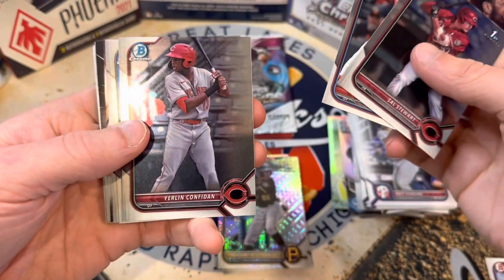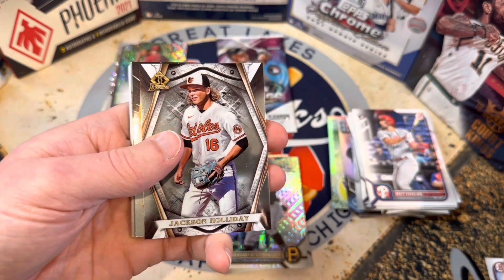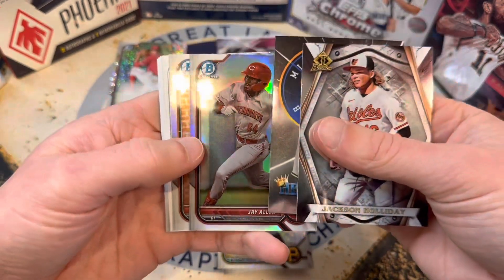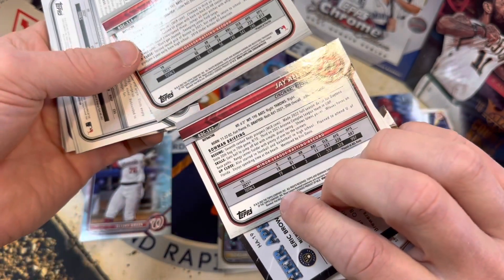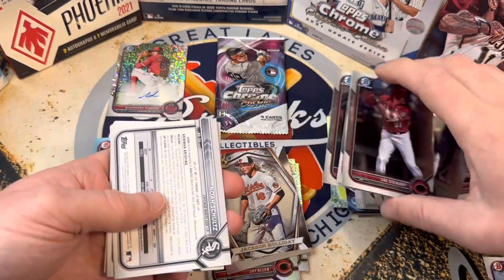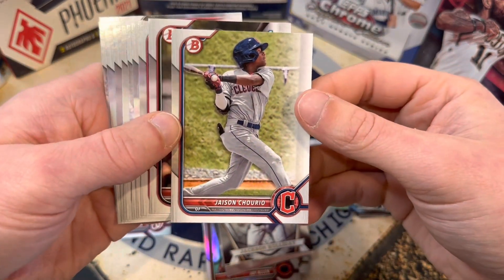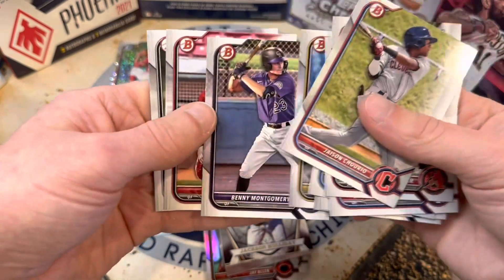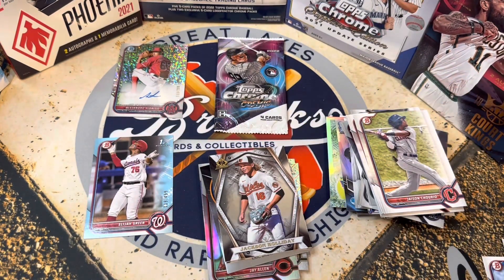Sal Stewart, Valera, Gavin Cross, Fernandez. Here's our Invicta — big, thick card. That's going to be Jackson Holiday. Behind that, it's going to be Air Apparent, Eric Brown. Our Refractors are going to be Jay Allen and Judd Fabian. There's some round twos, and Jay Allen is round one but not his first Bowman Chrome. Let's see who our other papers are: Jason Shurio — not a bad name — Keegan Milbrant, Sweeney, Kennedy, there's Benny Montgomery. You've heard his name probably a few times. I will gladly take that Elijah Green out of 499. Beautiful.